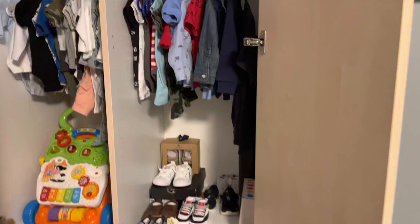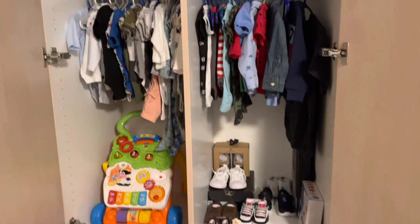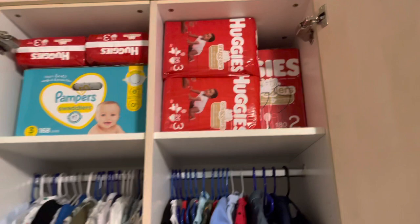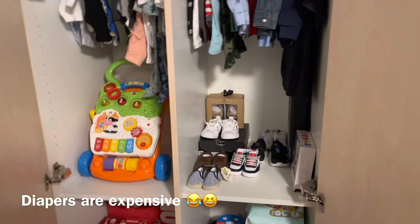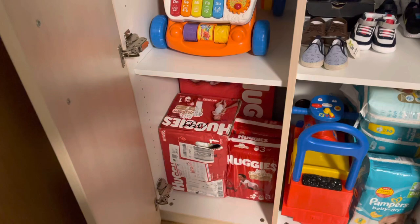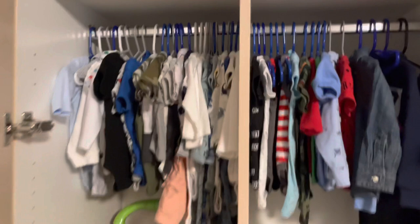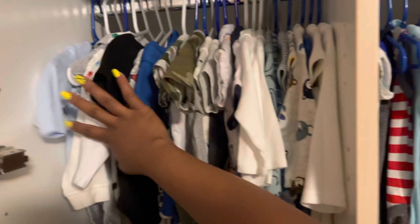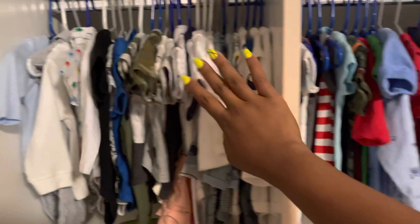The room also has a closet that we don't really use as a closet — it's more of a storage room. I store diapers up there and down here, along with some wipes. If you want to send us diapers, I'll take size two and three — he's on size one right now but almost done with it and I have one more box left. Size two and three are welcome. I also have clothes on hangers, more outgoing clothes and clothes towards six months, organized by size.